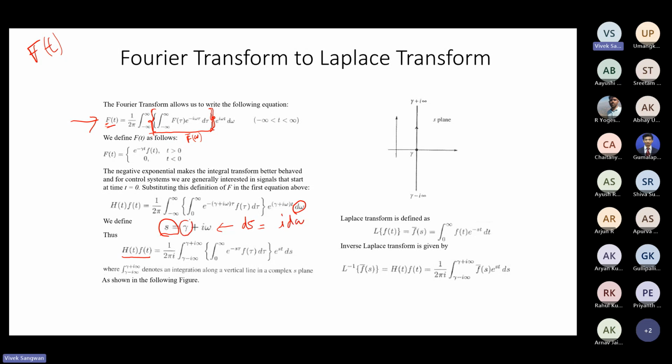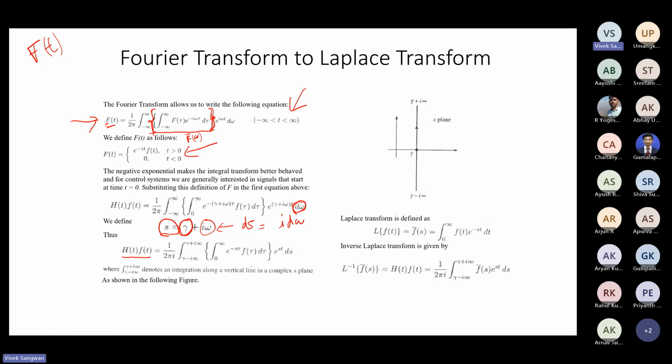Because this gamma is a constant, you choose this just once to make sure that this decays. This is not a variable, it does not change. This is a constant that you have chosen. This is a design variable. Omega is the variable that changes. In this Fourier transform, omega is what is changing. Gamma is a design variable which does not change. You choose it to be something. So ds is d omega.